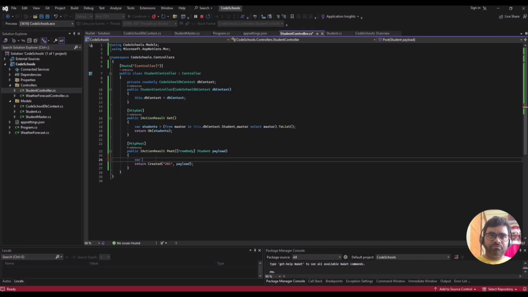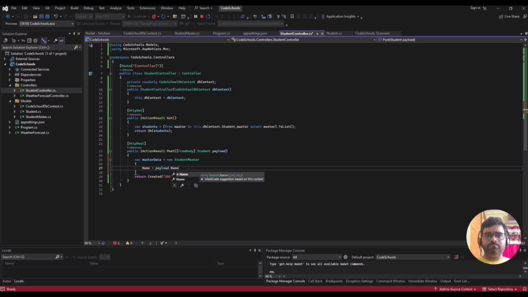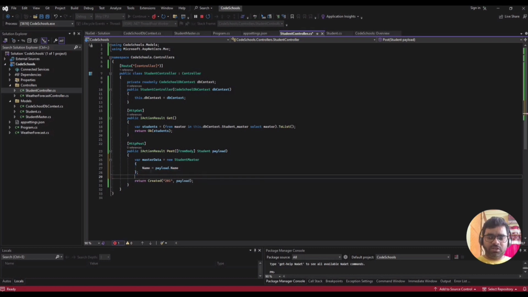What I'm going to do is create master data, new student master, with Name equal to payload.Name. That should be good. Now save this with db context dot add. We need to add this master data, and now save this.